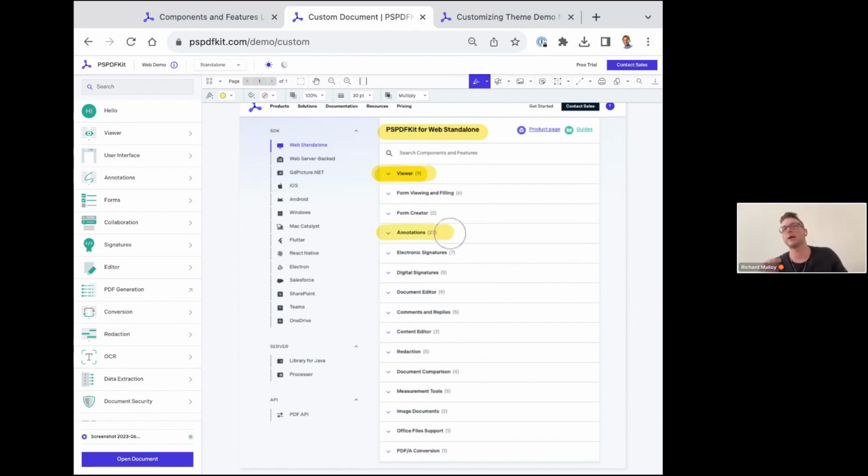They're viewing documents inside their application, but now they need to mark them up. So you get into a very much build versus buy scenario very quickly. Our annotations component has 22 different types of annotation. Compared to everything else that we offer, annotations is really where we see a lot of value from PSPDFKit coming in.